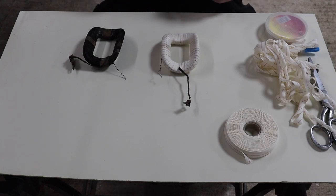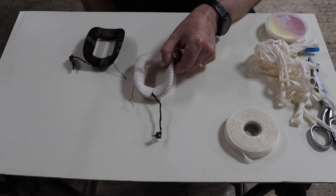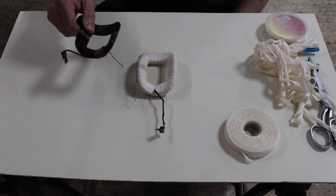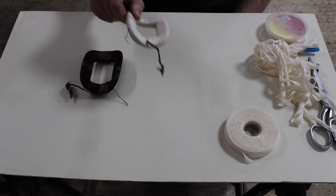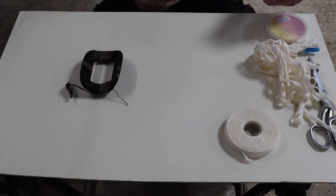Okay, so yeah, this is what we're looking for. This is what we're trying to achieve. And of course, this is what we're starting with. I'll put that to one side, so we don't want that to be in our way.